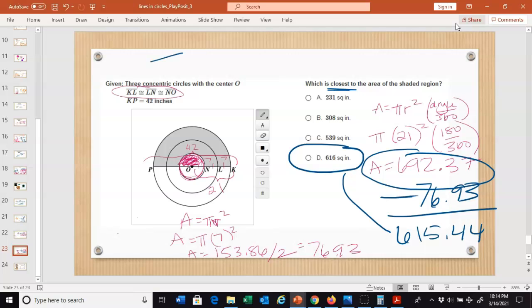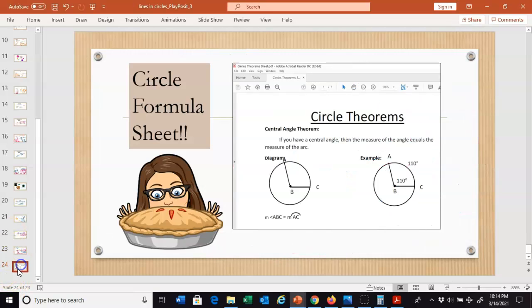This actually came from TestNav. And by now, you probably know what TestNav is, but it's basically a practice site for the SOL. It's a simulation of what the actual test will look like and feel like. So it's a really good site to check out. It's in your SOL resources link as well, so you can always find it there.